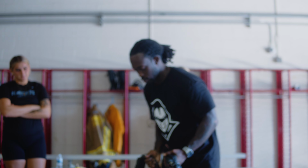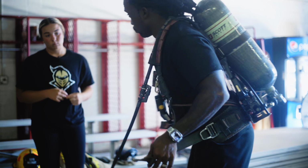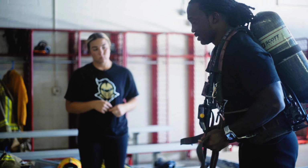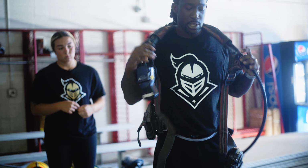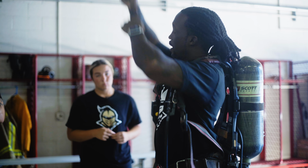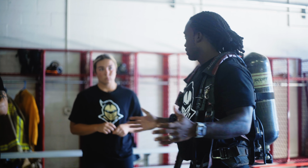This is what is going to connect to your SCBA mask that we have over here. So what we want to do is we want this to sit on our hips, so we would pull this as tight as we can. So now, this is sitting right on my hip. These are still kind of loose. And we have the ability to now, I can pull ceiling, I can crawl, I can do everything that I want to do. And now this is sitting here just like this.